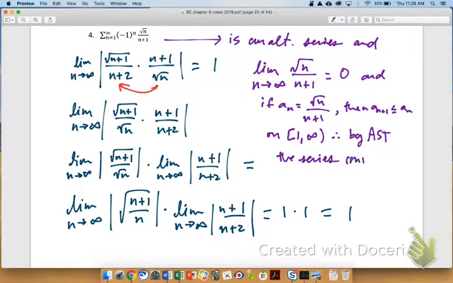So again, 2 reasons why we use the ratio test here. Number 1, to show you that sometimes you could get 1. And then if you do get 1, what do you do besides freaking out and crying in the corner? No, you don't do that. You find an earlier test, one that we've talked about in the past, that probably would have worked better. In this case, it was the alternating series test.